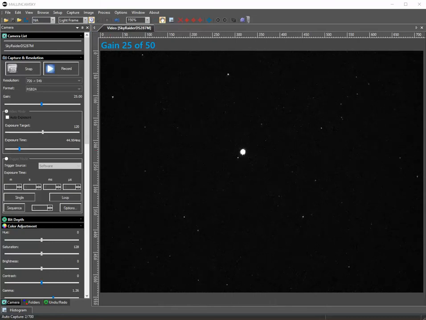Okay. So let's go to M22. Telescope slew into target. Telescope slew complete.